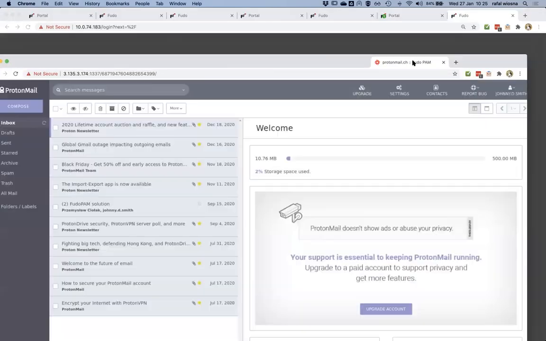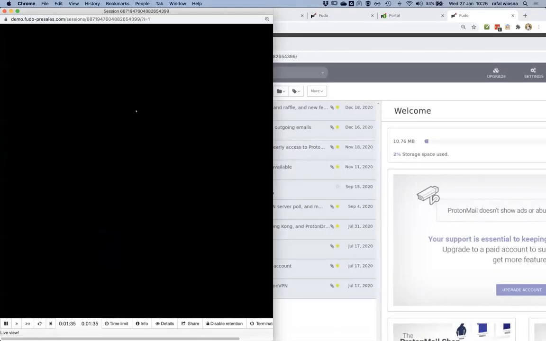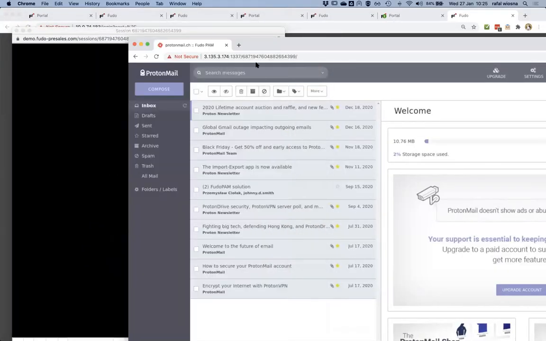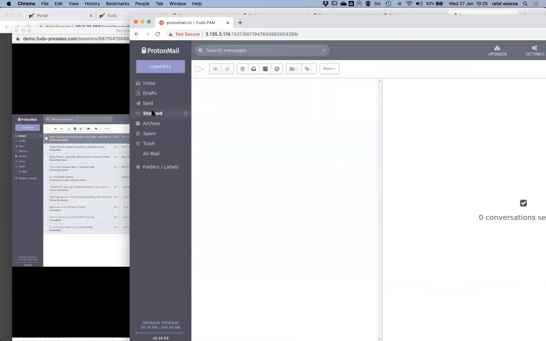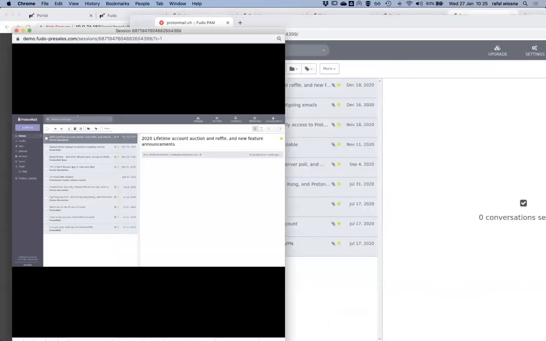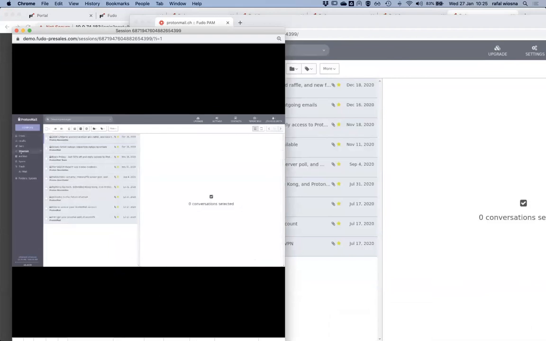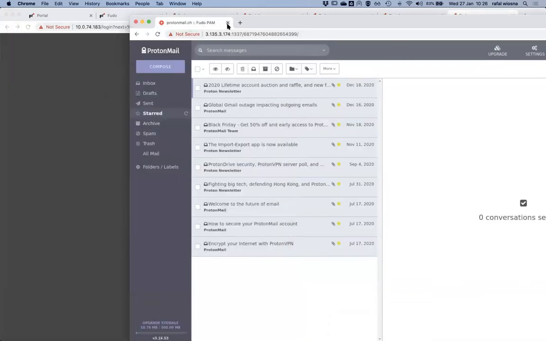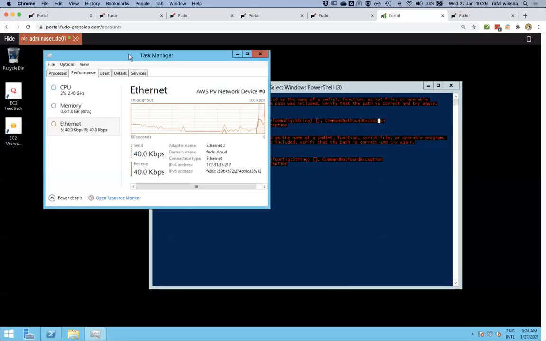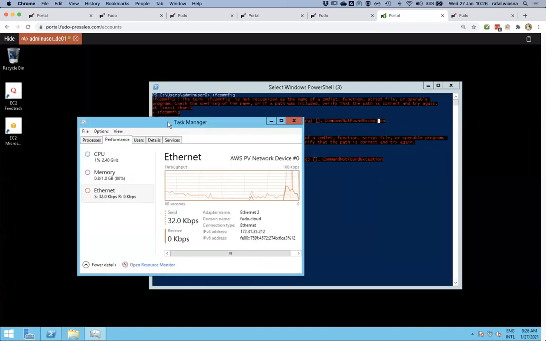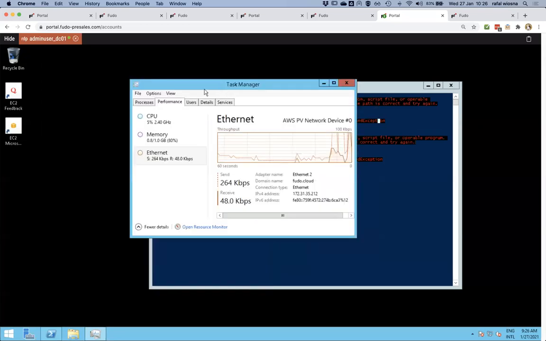So let me just bring this over here, so we would have a side-by-side view of the user actions, and everything that I do here is rendered in this session. Here, which is a preview session of the actions that are performed by the user over the web connection provided by Fudo. So let me just stop this session to make some more changes to this session. I want Fudo to recognize that I'm not the person that we used to record the sessions and make a profile for this user.